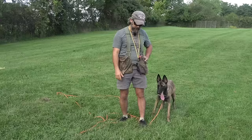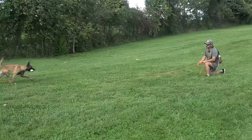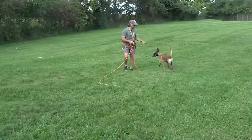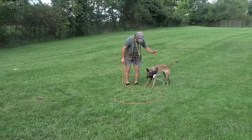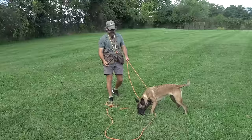Okay. Good. Now, I'm going to get here on my long line. Come on, come on. Watch out, Georgie. Come on. Good dog. I'm going to back up, and I'm going to try to get her to come over here from the side a little bit. Now, see that head shaking? That's a big trait that they breed for with these Malinois, so I'm not mad at her for doing that. She's a good dog, very good dog, but I want her to pick that up and hand it to me. Come on. Come on. Oh, come on.